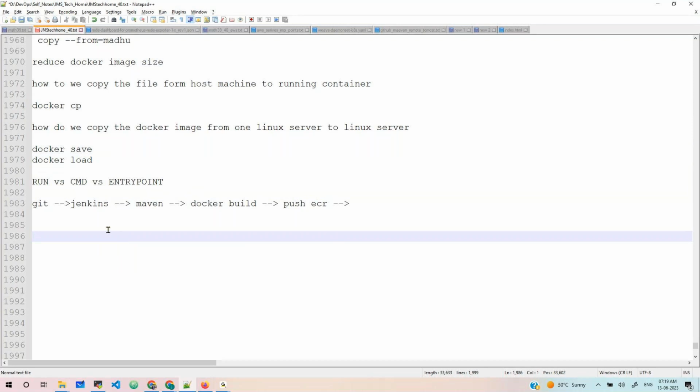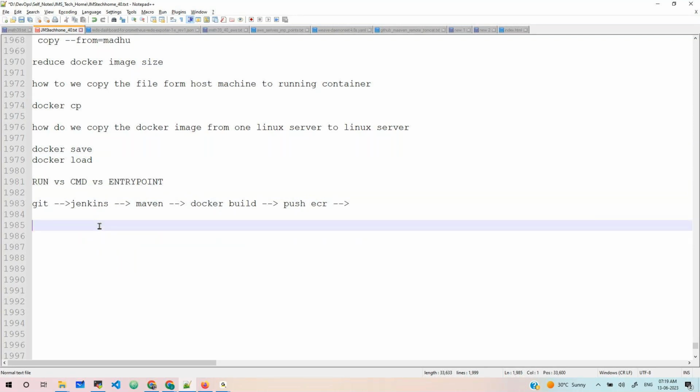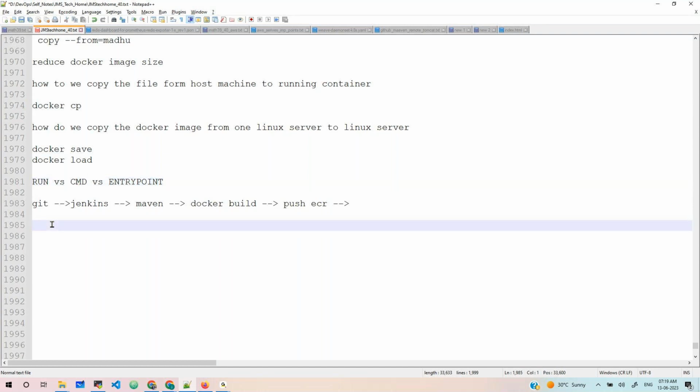Now let's see the difference between RUN, CMD, and ENTRYPOINT. Remember, these three commands in the Dockerfile all have two forms.